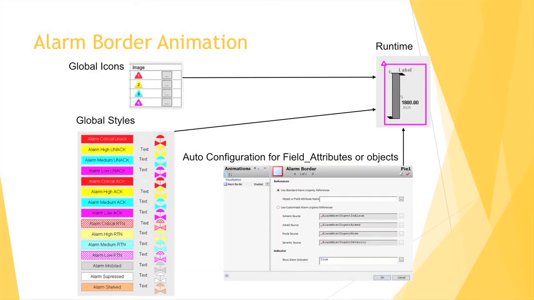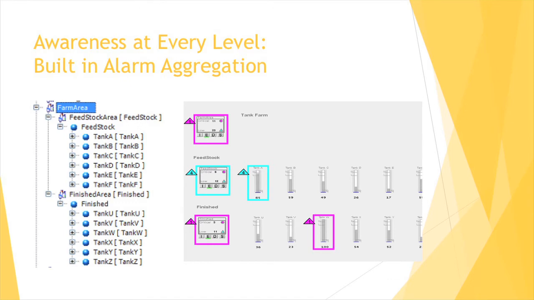And then to tie that together, here's that new animation, that alarm border animation. Here's the little symbols that I configure on the dialog box in the GR. Here's my styles that affect colors and how the borders are going to look, how my alarm text is going to look. And then on the App Server side, these can tie automatically to some new alarm attributes that are on objects. So these new alarm attributes, and this is small, this is hard to see, but one of the new attributes that comes on objects, area object is a good example.